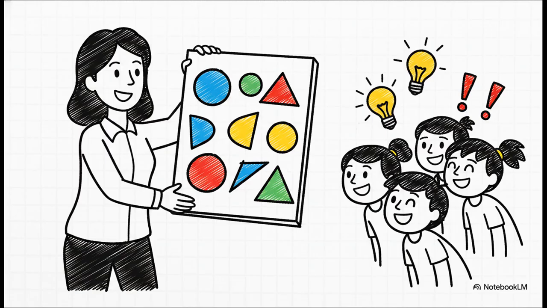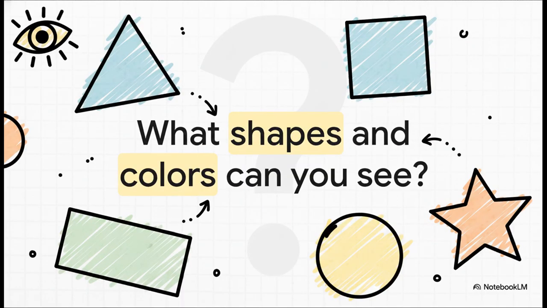They don't just start lecturing or handing out paper. Instead, the teacher greets the students and immediately shows them several example pictures of simple artworks created with shapes and colors. Then, they briefly explain how artists use these elements to make interesting pictures. But the real magic happens in how they engage the students directly. By asking direct questions like, what shapes can you see in this picture? And what colors are used in this artwork? The teacher transitions the students from passive observers to active participants.